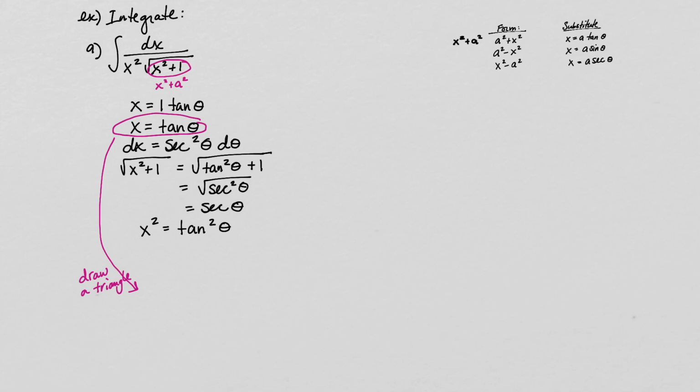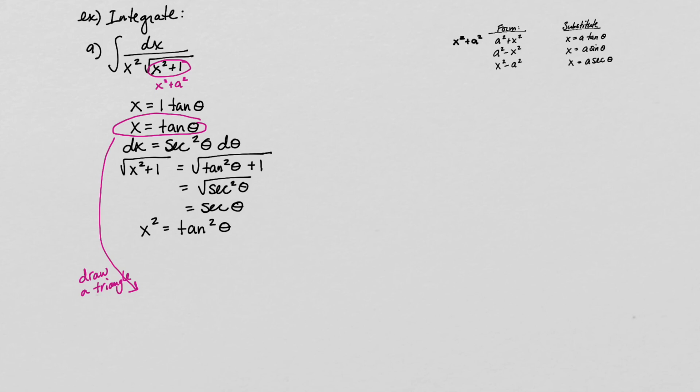So maybe I'm working with someone who's in Spain on a math problem, and they send me stuff in Spanish. I translate it to English. I do my part in English, but then I have to translate my answer back to Spanish to send back to this person I'm working with. Because of this, we're going to need a way to go back to x's. And the way to go back is using this triangle. We're drawing the triangle now, but we're not really going to use it until the very end of the problem. I say just draw the triangle now when you're beginning, but if you want to wait and draw it at the end, you can.